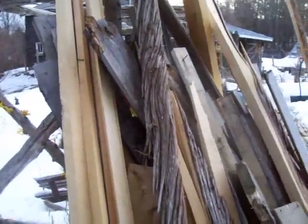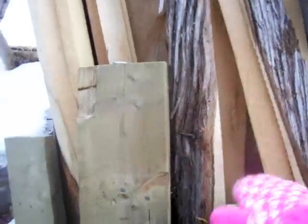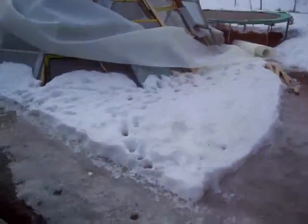Have a nail in anything? I have a nail in that one, but it's not long enough. It might be long enough for something, except it's all frozen in place in there. Okay, how are we doing? Just keep focused.